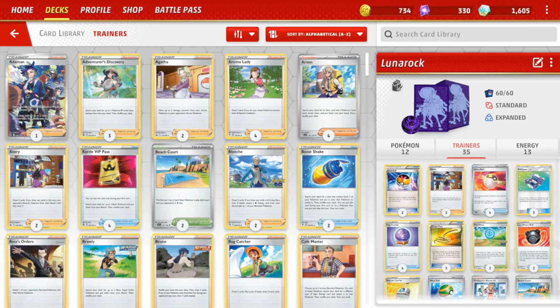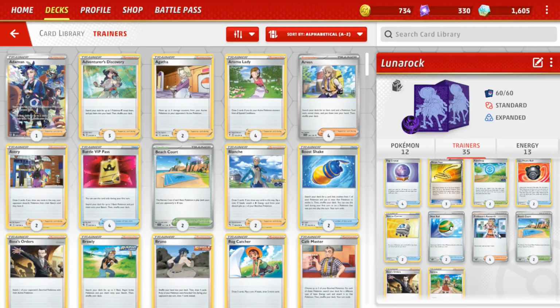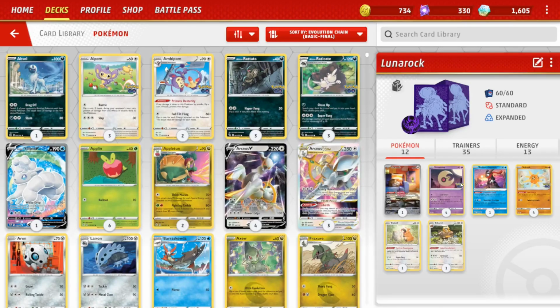And then we also play Rescue Carrier. So even if we, like, Professor Research them away into our discard pile, we can still go ahead and get the Scovit and Bidoof out of our discard pile, as well as our Lunatones or Solrocks if those ever got in there. Since we're a Psychic deck, we get to go ahead and play a lovely card called Bug Crystal. It lets us look for a Psychic Energy or a basic Psychic Pokemon. So it kind of works like a Nest Ball / energy search for your Psychic type Pokemon, and that's really handy for getting Lunatones out and also just getting Psychic Energy in your hand so you can go ahead and try to discard them.